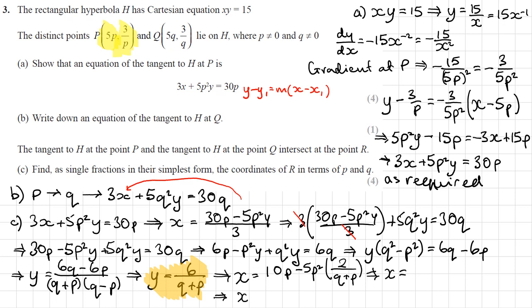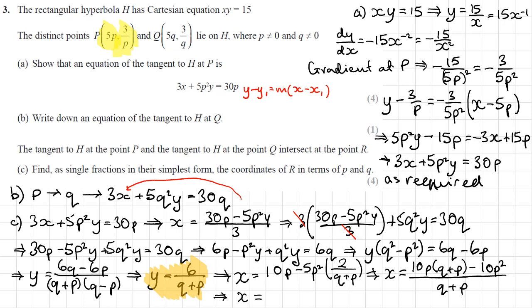Now I want to continue to simplify this. Now I've got this denominator of q plus p, so I'm going to write the 10p also with a denominator of q plus p, which means then I can put the two parts together. So I'll expand the brackets here as well. So that will give me minus 10p squared, and then all of this is over q plus p.